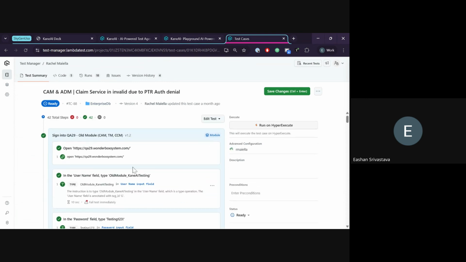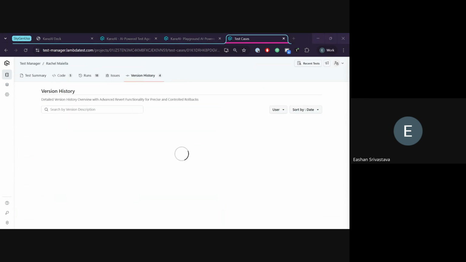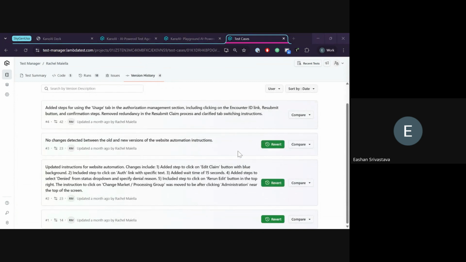Speaking of updates, if you want to make changes to your test case, you can click on edit test over here, right? Select your tunnel if you're leveraging this and head on to edit test steps. You will be redirected to the playground page of KaneAI. Once you make some changes, there will be a proper commit message reflected when you're trying to save the changes. Each version has a commit message as well as a regenerated code. So you can compare these versions side by side in a GitHub style view. And if needed, you can also roll back to any previous version, all from the same dashboard. Since version control is built directly into our test manager, there's no need to rely on any third-party tools.